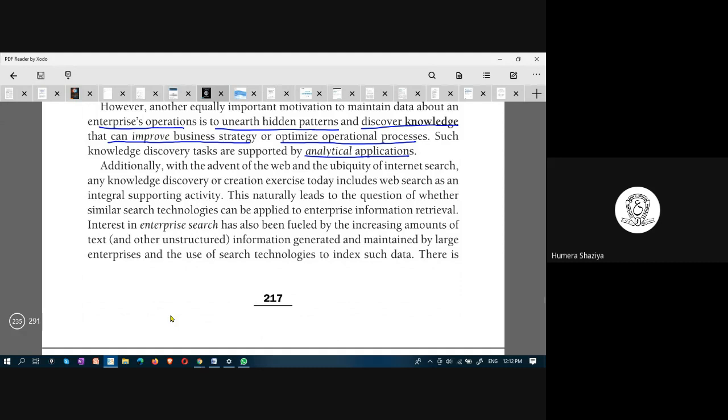Like that, I can analyze, and that way we can discuss this with students, counsel them, and try to make them improve their results. So discovering the hidden knowledge is useful to improve the business strategy and to optimize the process. This is all supported under analytical applications.